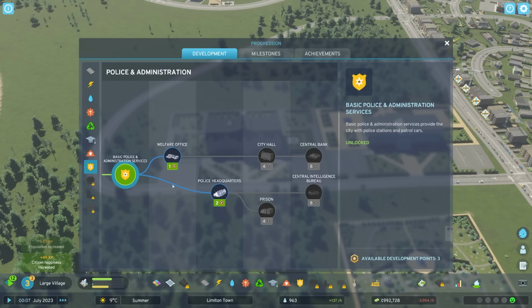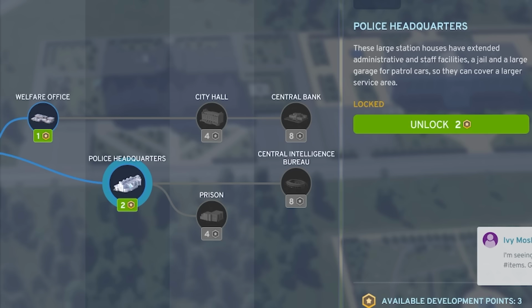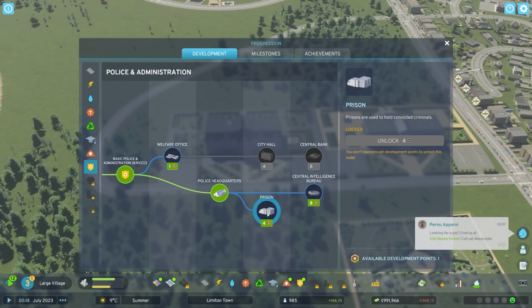Now, since architects are going to want to move in, I'm going to have to try and get to the prison as quickly as possible. So let's unlock the police headquarters for 2. I'm then going to need 4 points to get the prison unlocked, but that's going to be pretty essential.